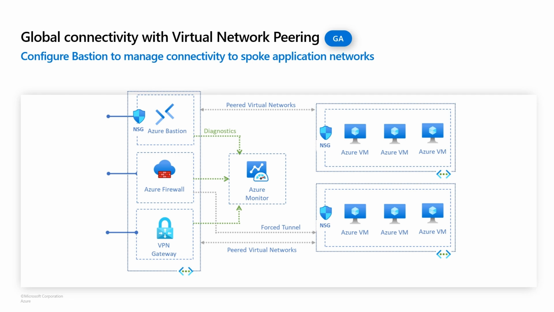Next, we're going to talk about VNet peering. And so this is where we're going to start to piece together that idea of global connectivity. What VNet peering enables is this idea of that global connection that Bastion is able to facilitate to different application VMs. VNet peering fundamentally enables enterprises to leverage a hub and spoke architecture. Within a hub and spoke architecture, the main idea is enterprises are able to centralize security functions, can be a third-party NVA firewall, maybe a first-party Azure firewall. If there's any hybrid network connections like ExpressRoute or VPN, the gateways for those services are housed and deployed to this virtual network. That's the hub. And now Azure Bastion is able to be deployed in this central hub as well.